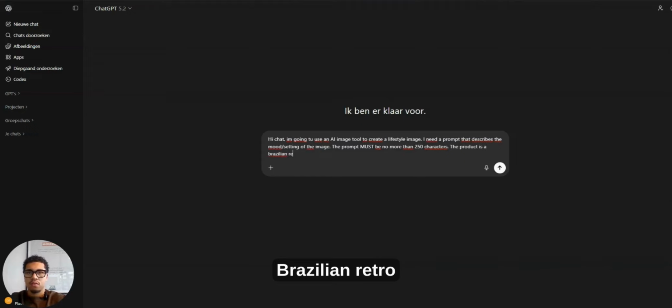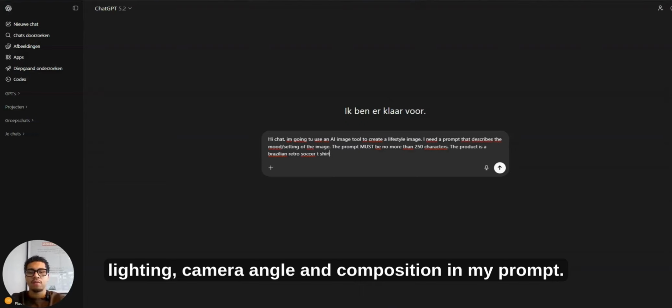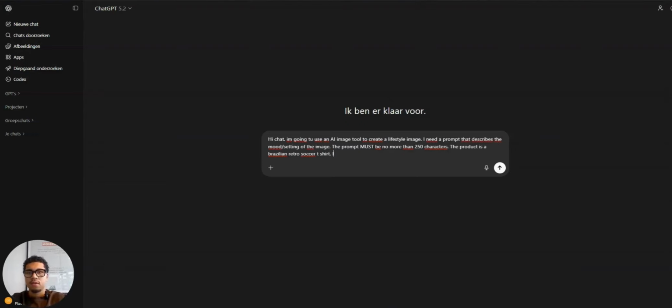I indicate that I want to incorporate the setting, lighting, camera angle, and composition in my prompt. Include the setting, lighting, camera angle, and composition in the prompt.